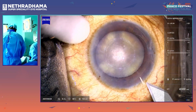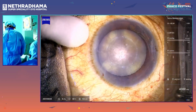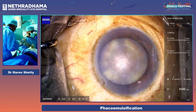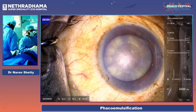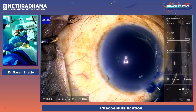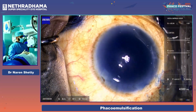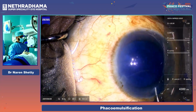So if you look at my main ports, usually I do extremely limbal and a very short one, so as to induce as little astigmatism as possible. Trypan blue, epinephrine also, adrenaline. So even though the femto is done, it's always good to stain once because you have to make sure that it is completed at all points.